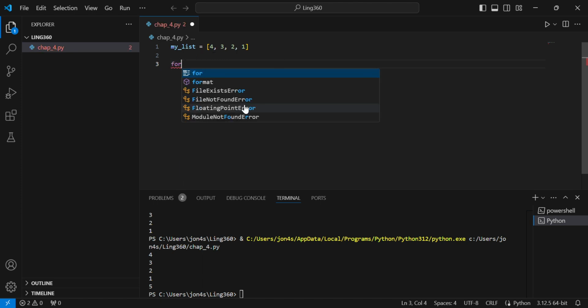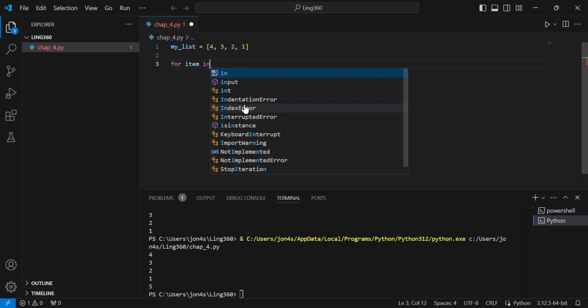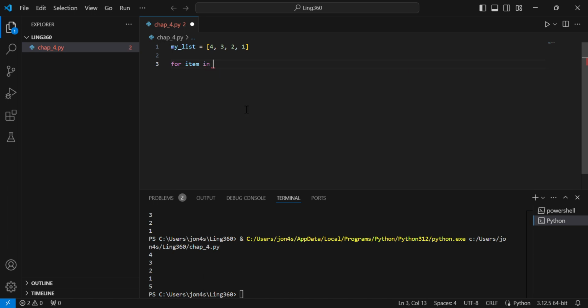Python has what's called the for loop, and its syntax is basically for, and then each item that you want to loop over. I could call it X, Y, it's my choice. I'm just going to call it item. This is a variable that I'm choosing, and then we say in, and then the collection or list that we want to loop over. So I'm going to loop over all 4 numbers in my list, and assign those numbers one at a time to this variable called item.